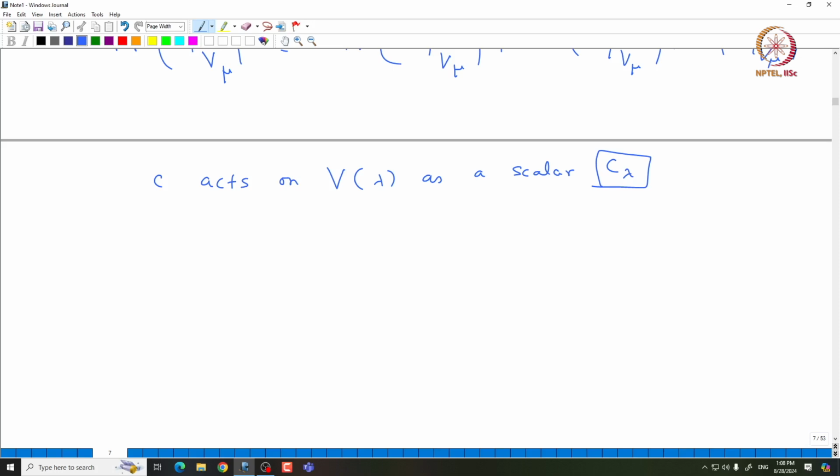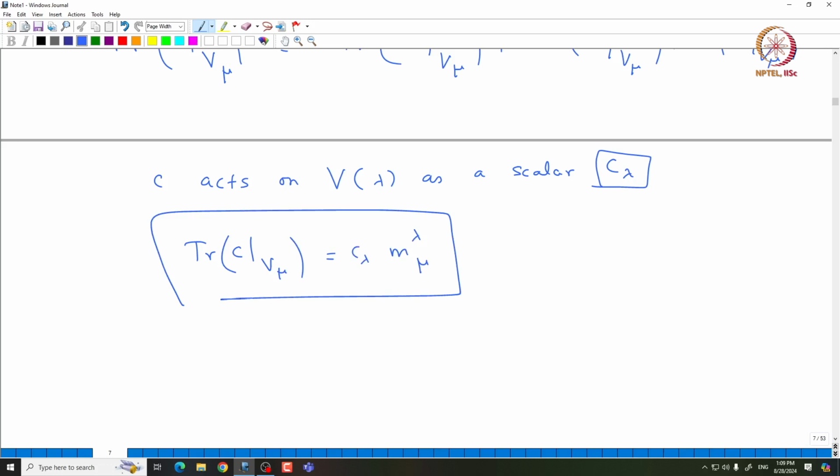Okay. So, this has some explicit expression, we will actually see what it is. Since it is acting as C lambda, the trace of C restricted to V mu is going to be exactly C lambda times the multiplicity of mu inside lambda. This is something obvious because the Casimir element lies in the center, so it acts as a scalar on the irreducible representation. Since it is scalar times identity, the trace on V mu is going to be the dimension of that weight space times C lambda.